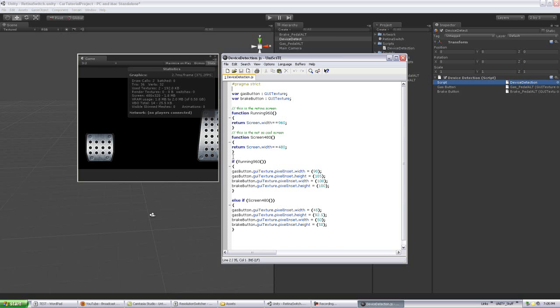But the GUI hit test, if you want to Google that, is a way it processes touches on GUITextures without adding anything to them. It just knows the pixel bounds of the texture, and you can do stationary hold-down touches for gas and brake pedals. You can do touch began, touch ended, swipes. It's really powerful and it's very responsive on the iPhone, and performance is good.